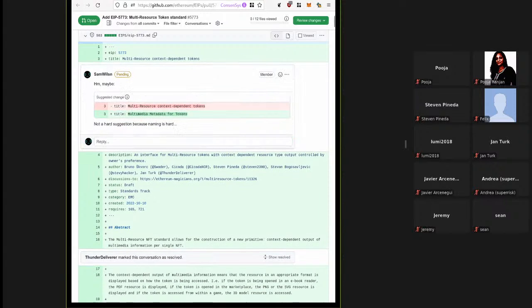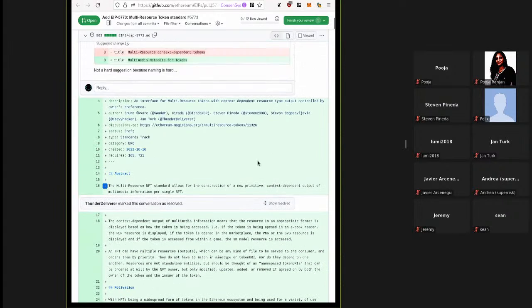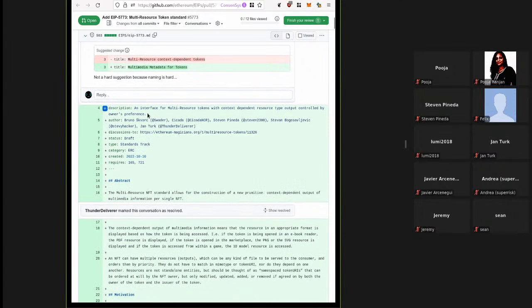Okay, so let's see. An interface for multi-resource tokens. That's all right. I think it's definitely better than it was for the description. Resource tokens. If you can, try to define what a resource is in here.